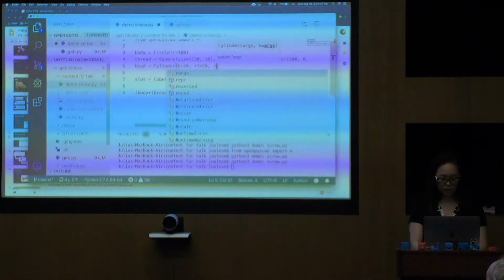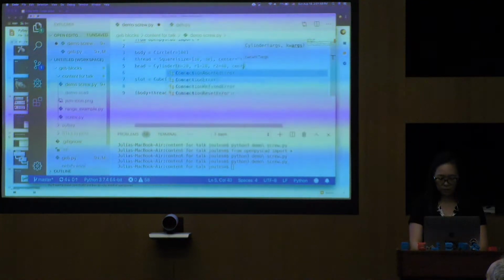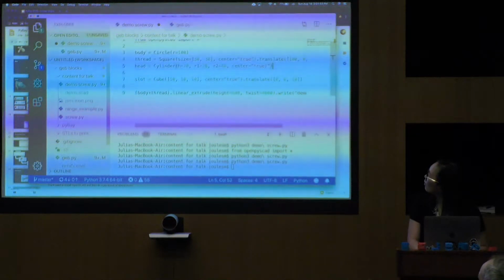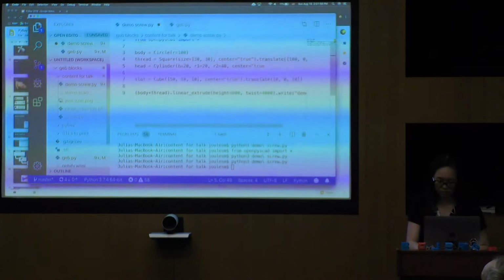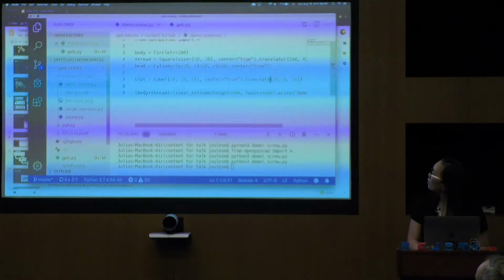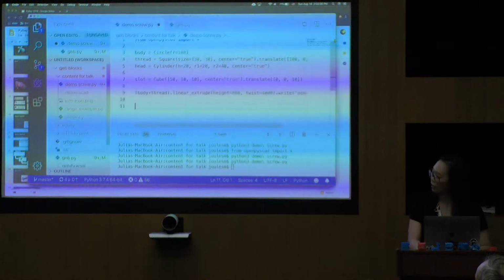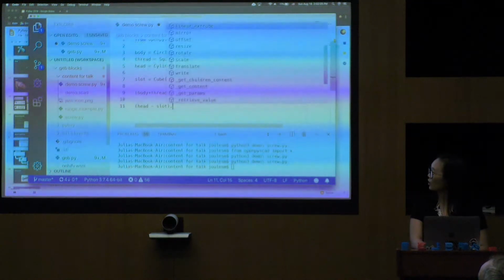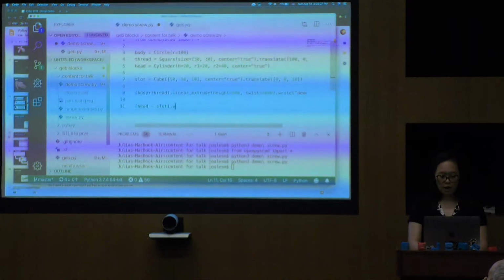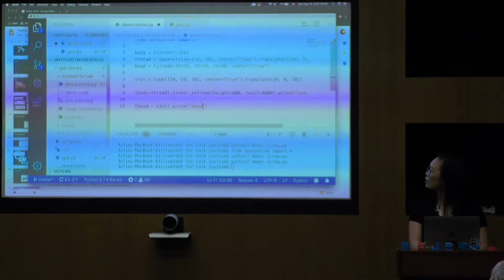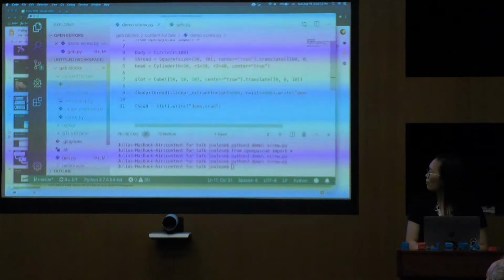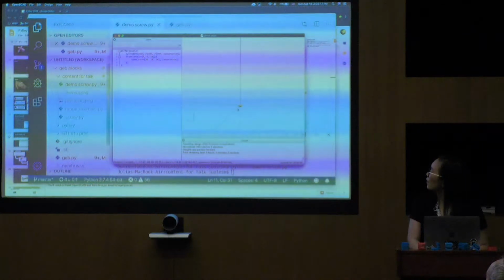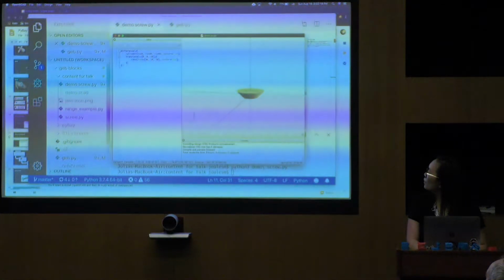So the head is a subtraction here because we want the slot to cut out the notch. And we're just going to overwrite that file. And there's the head of the screw with the notch.